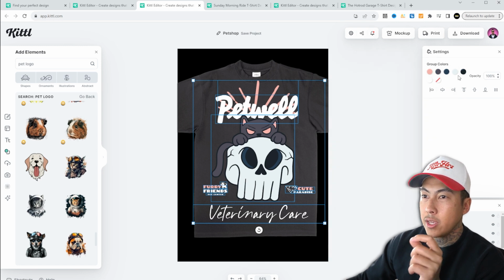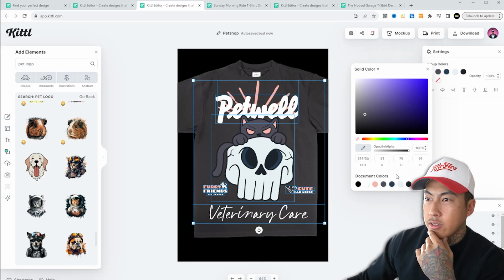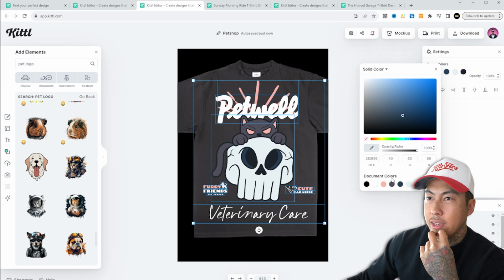So now we have one pink going on, and this really helps out if you're doing screen printing or anything like that, because you do want to simplify the colors a lot. So I do like that off purple color. Ooh, that pink is pretty interesting. I think I'm gonna leave that alone. Let's see the outline of the cat. Oh, this is for the skull head. That's pretty dope. So I do like that in the pink.